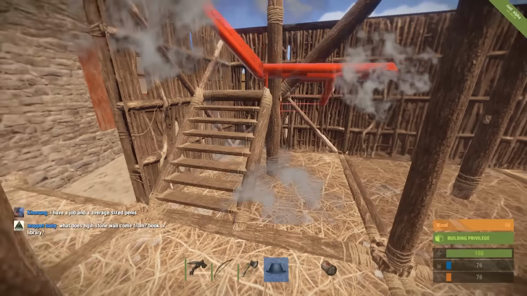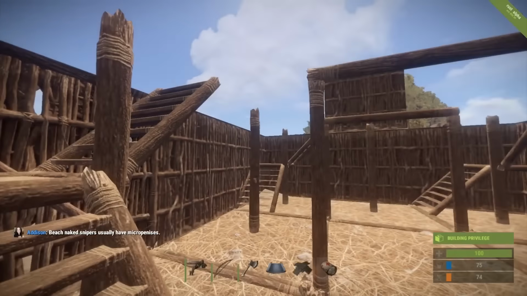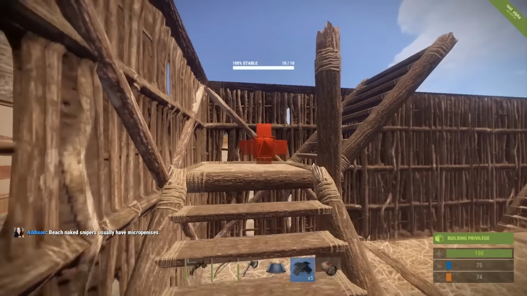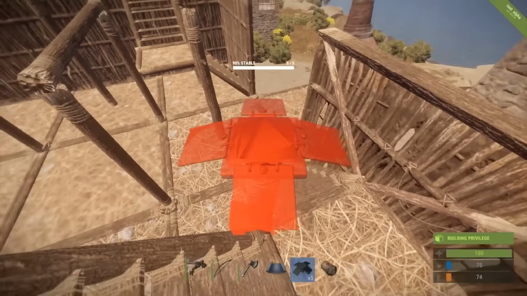In the corners, just to help you place the landmines later on, stick some stairs. It's a bit of a pain running around on top of the walls to put your landmines. I find the stairs work a lot better.